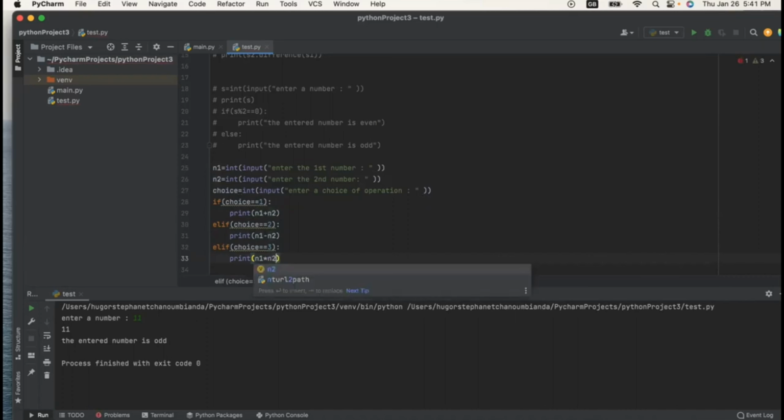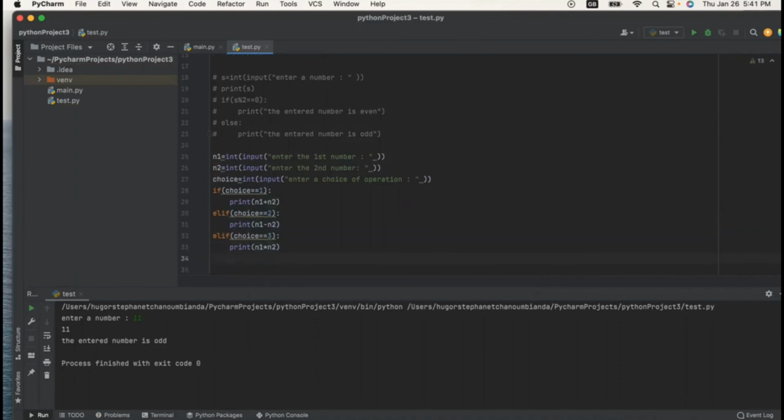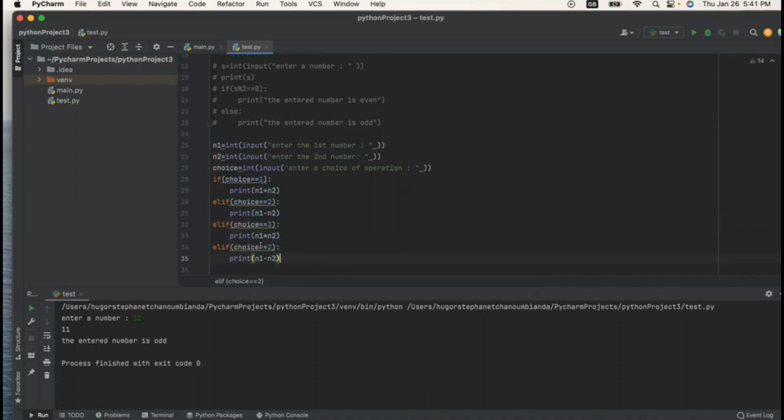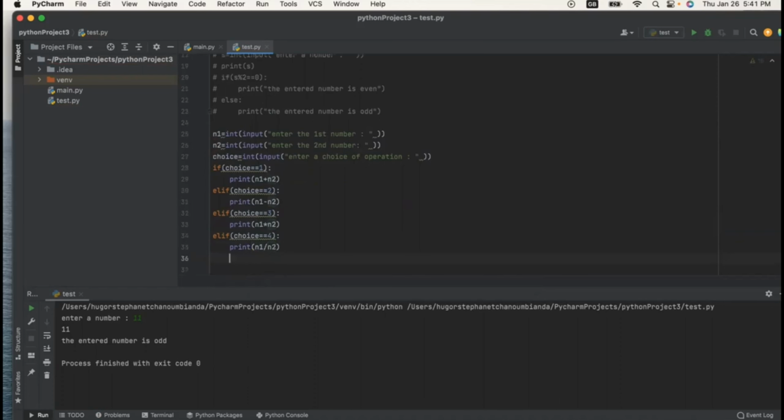Similarly, you have to make a divide option. Choice 4. Just do it similarly. Now press enter.